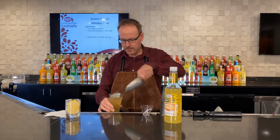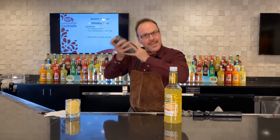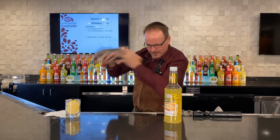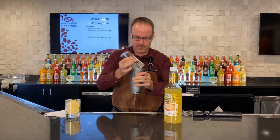And I'll fill the glass with ice cubes and we'll shake it up. Give it a little wrap just like that. Make sure it all sticks together and we're really frothing it up. We want to break the ice cubes off of both ends of the shaker tin.